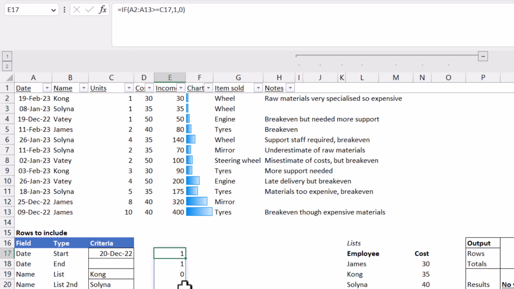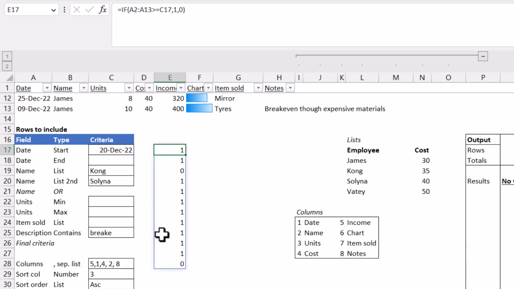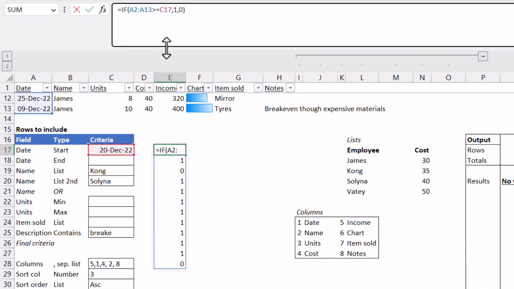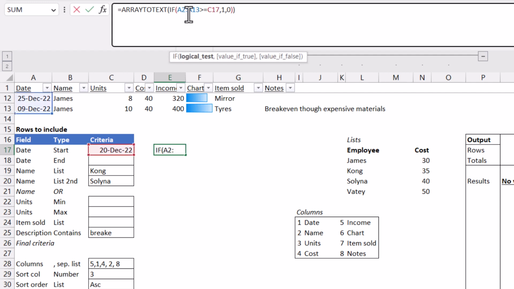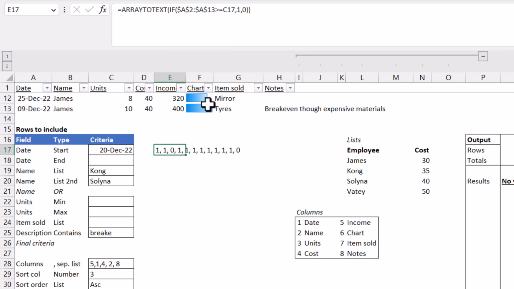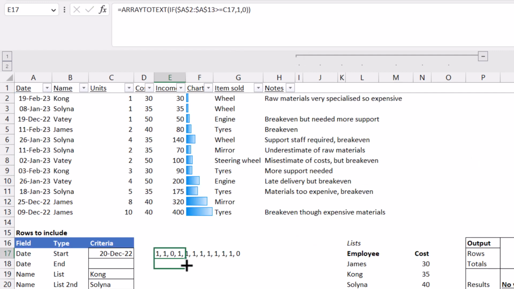But I'm going to actually go a little bit further because this is quite impractical, that it grows over all of those cells. I'm going to put this in a single cell by using a function called ARRAYTOTEXT. ARRAYTOTEXT will take many cells inside one cell like that. It is something you can also do with TEXTJOIN, but in this case it is fine like that. I'm going to actually press F4 for the blue column, so I can just drag that down and be a little bit easier like this.